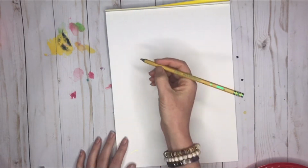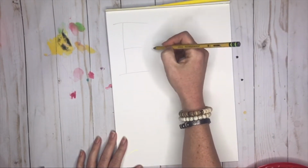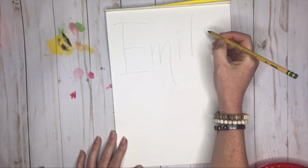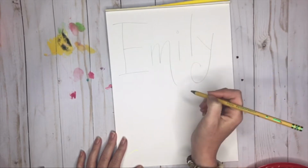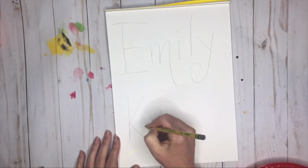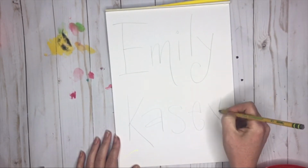So the first thing I want to show you is adding serifs. So we're going to take some kind of simple letters, so nothing major fancy. Serifs are really good if you don't feel comfortable with all of the curly Q font stuff or script. Serifs are good little quick something. Now you will see, I say this is plain Jane writing.